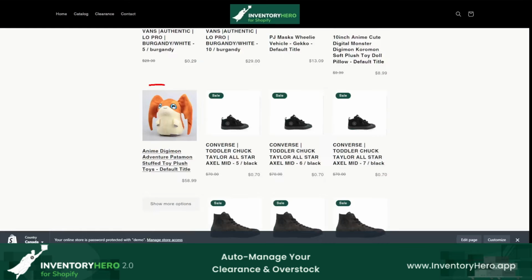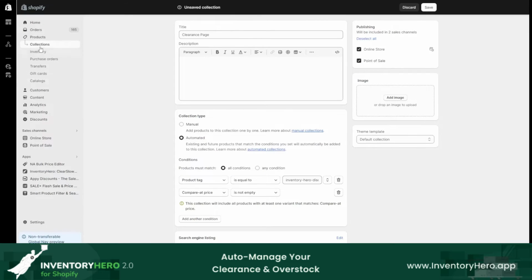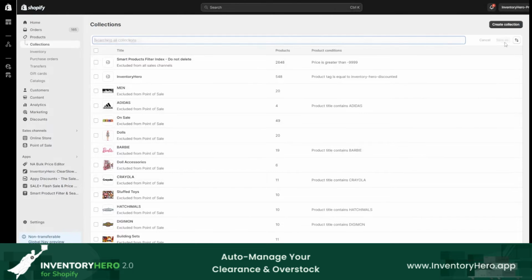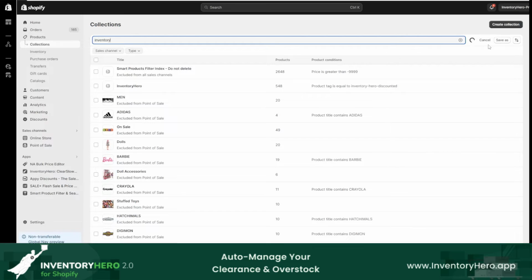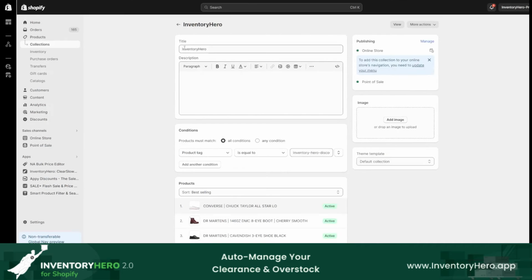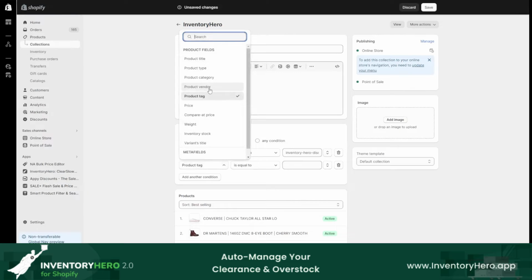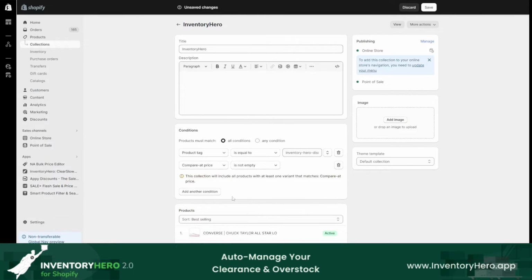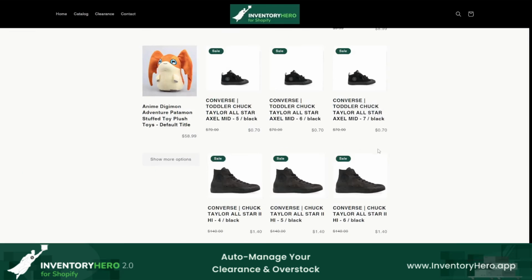Oh, also here, you see how this one here is not on sale? So we can go ahead and fix that in the collection. So if we go to our collections, we're not going to save the one that we already did. We're going to find the one that we created, which you'll call clearance. And we're going to add that filter for the compare price to not be empty. Let's go ahead and press save and then refresh our clearance page.